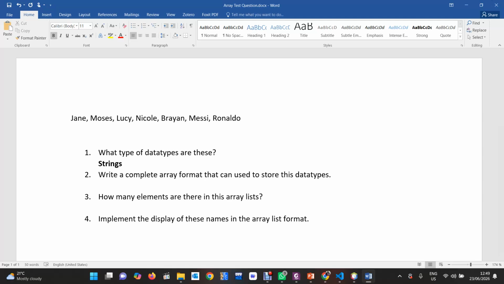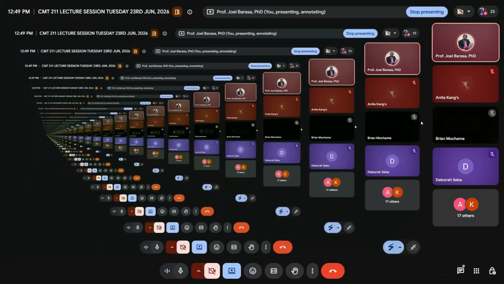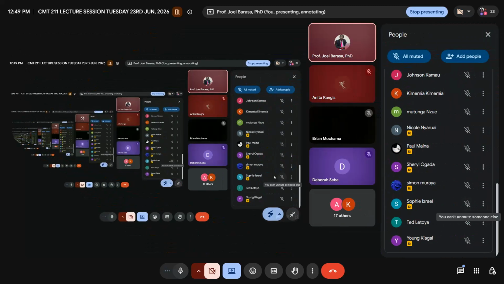Faster. Write a complete array format that can be used to store these data types. So this one has to go to, let me look for someone here, Simon Muraya.